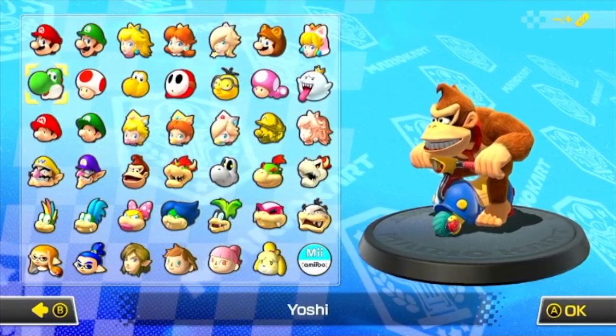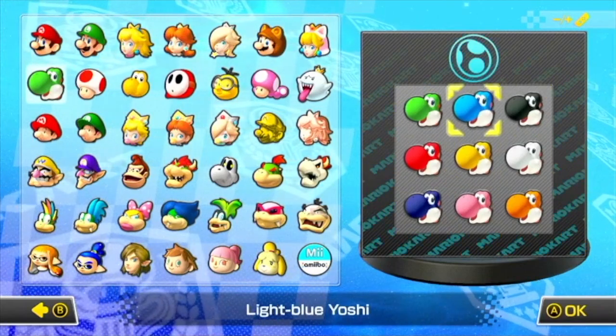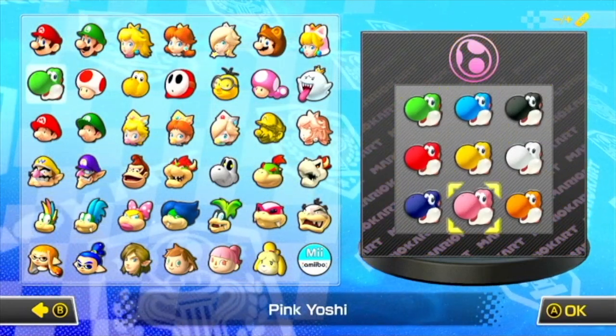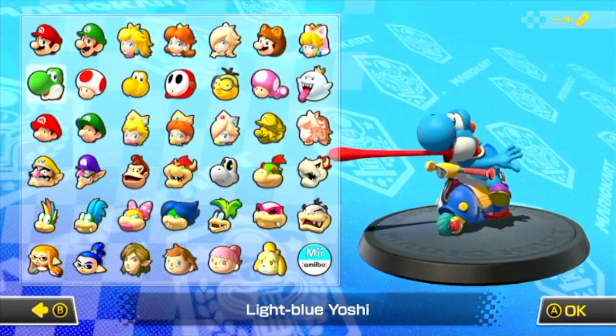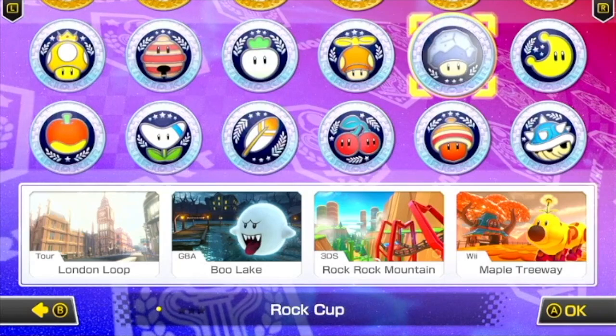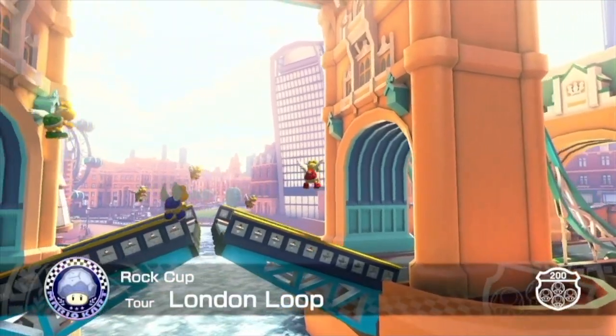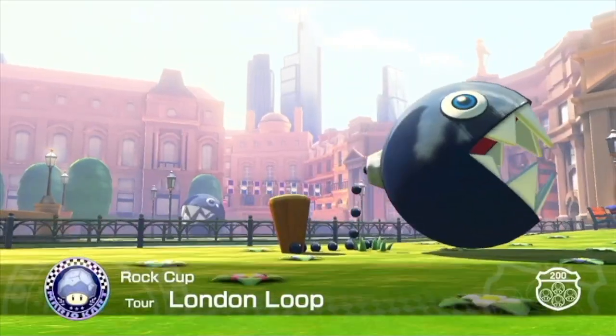Yeah, you know, I'll play Yoshi. They don't have a purple Yoshi? That's lame. I'll be the light blue. Matches my ride, I guess. Okay, so today we're doing the Rock Cup on 200cc. Let's start. Okay, here we are, the first race of the day. London Loop from Tour.